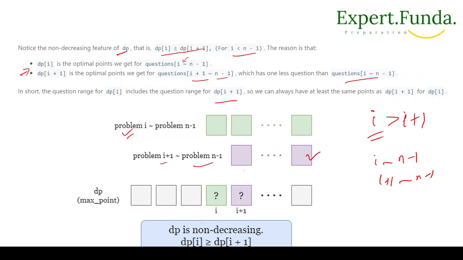So this way we will do what, dp is decreasing or not decreasing. If it is non-decreasing, it means dp at I is always greater than or equal to dp of I plus 1. If this is the case, we are going to find the maximum dp at the max point, that will come from either I or I plus 1, right? So you have to understand the range as well as which problem we are going to select, that we will come into the max point of the dp. I think you got it, right?